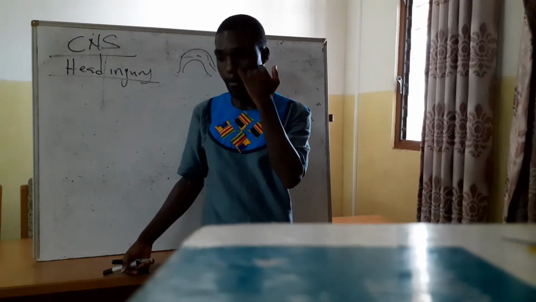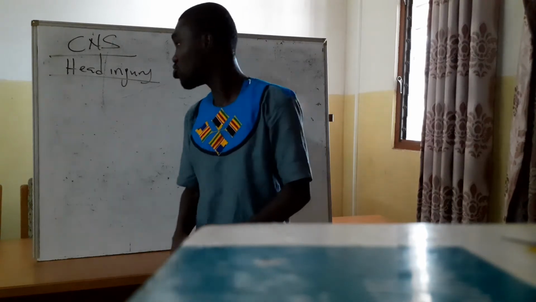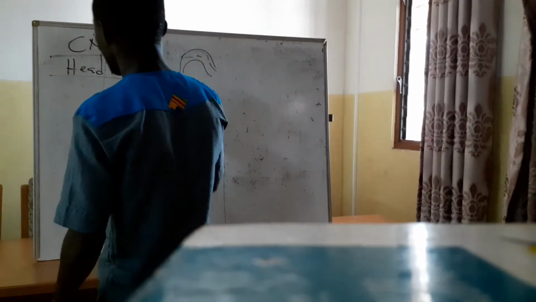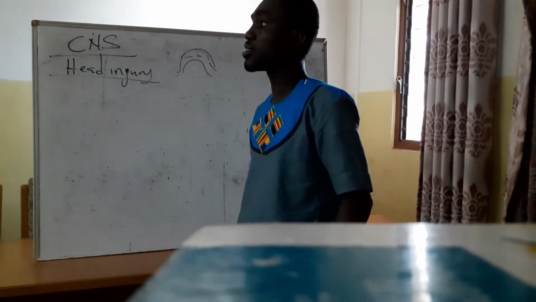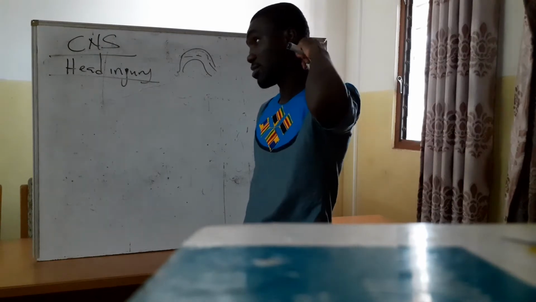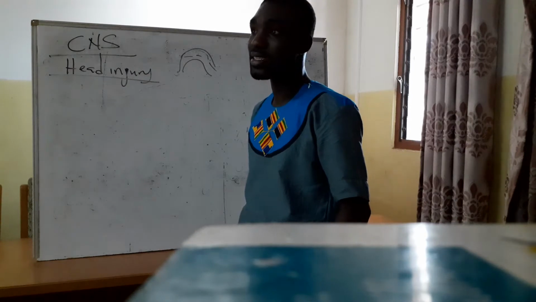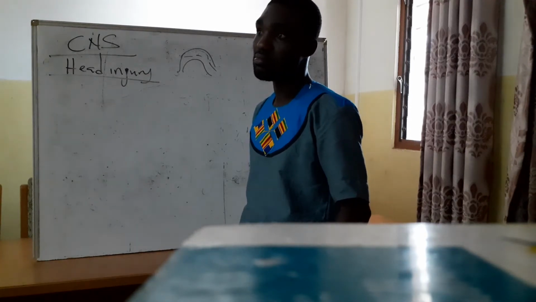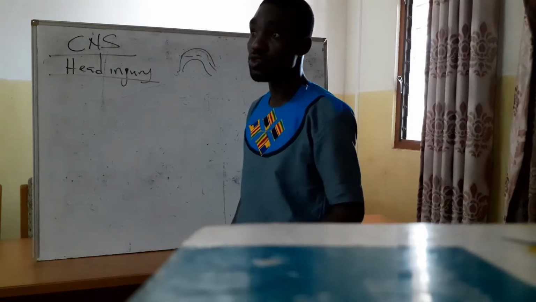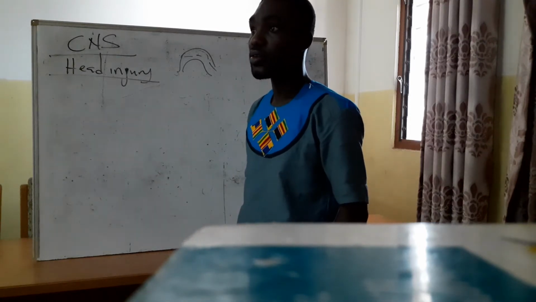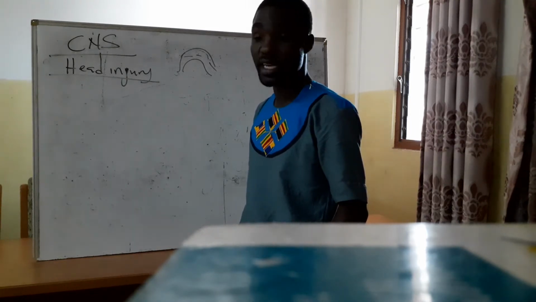And then, with the CNS, we will start with head injury. Head injury, right? Okay. Because it's one of the commonest conditions that results in mental illness, and then other injuries like subarachnoid hemorrhage, subdural hemorrhages, etc. Right, and if not managed, it can cause serious complications. So we are going to start with head injury.